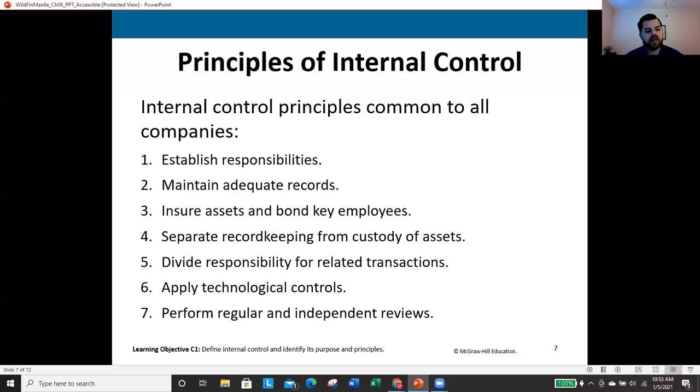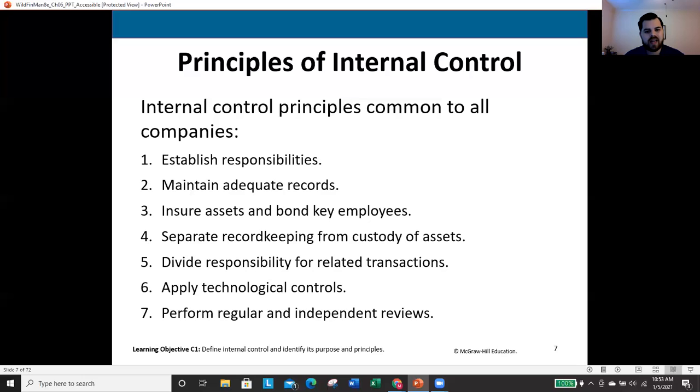Maybe there was any number of other items. Maybe the client sent them poor information. Maybe the client didn't call them back or didn't give them any information at all. Who knows why this didn't get done, but we've got to find that out. And if I don't have clear lines of responsibility, there's no way for me to adequately tell what happened so that I can hopefully prevent that from happening again.